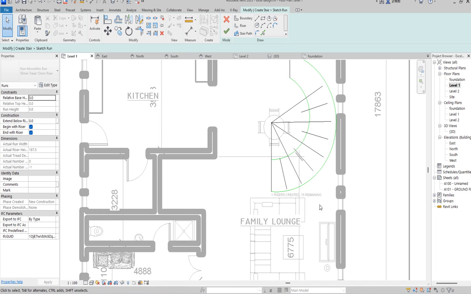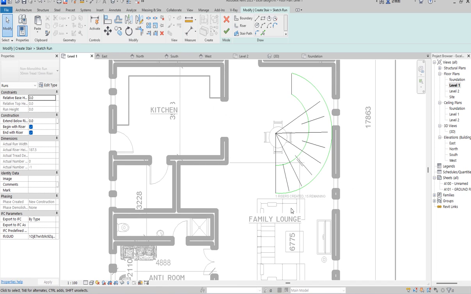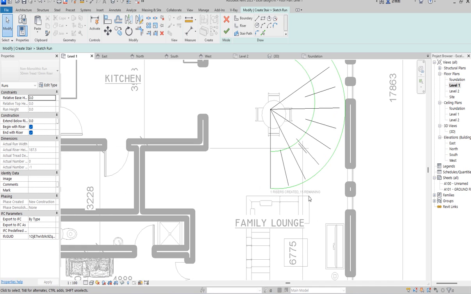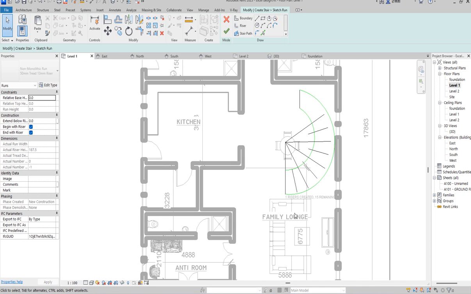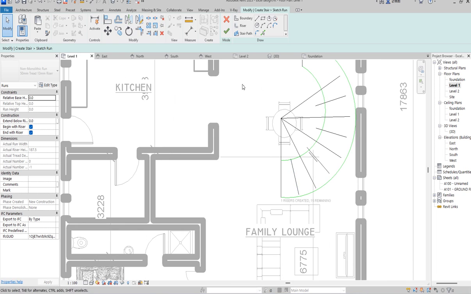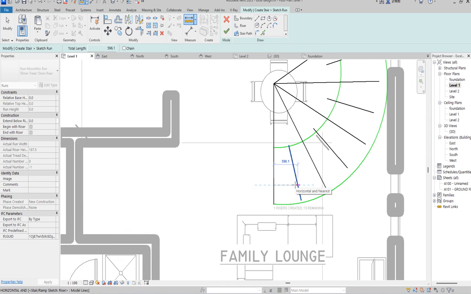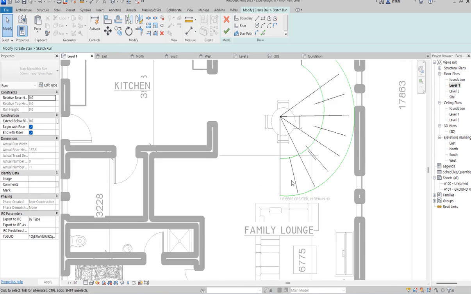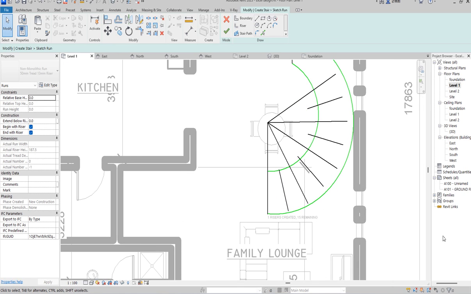Now the problem is, how many risers have you created, how many remain? So one riser is created, 15 remain. That is what it said, which means that the 15 degrees is too high, because let's check this dimension from here. It's 5,000 something, which is not realistic. There's no footpath of such short length. So what do you need to do?